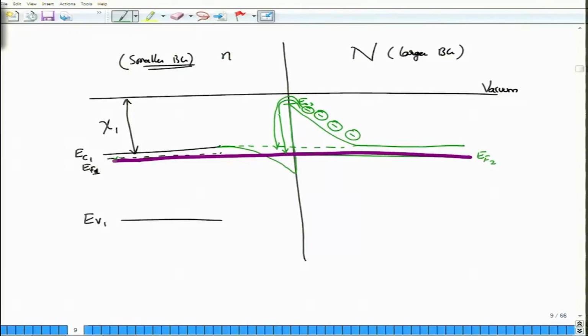When they move and fall, this would be the depletion region, and this would be the immobile ions, and an electric field will be set up along this direction, which eventually forces everything into the equilibrium situation. But it is important to note that there are many electrons which have now accumulated, and they are actually in the well itself. You can show that when all theoretical things are considered and you calculate the parameters, this will be a triangular well whose width is about 100 to 200 angstrom, not at all a large width, just a few tens of nanometers.